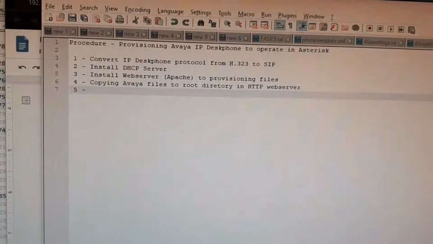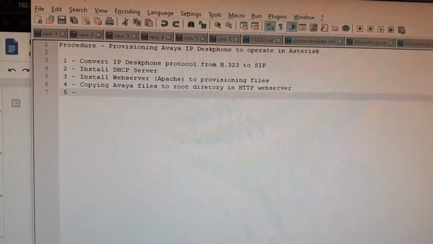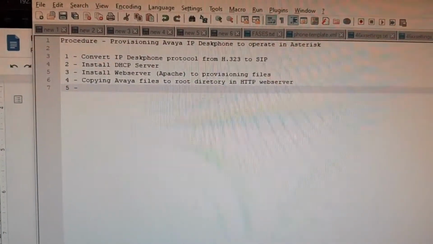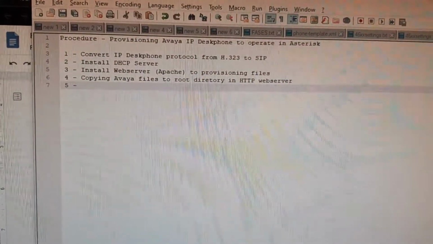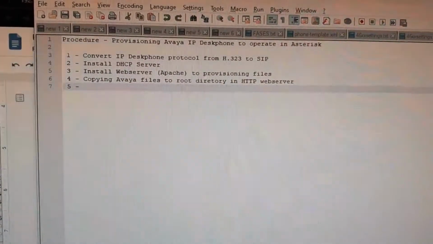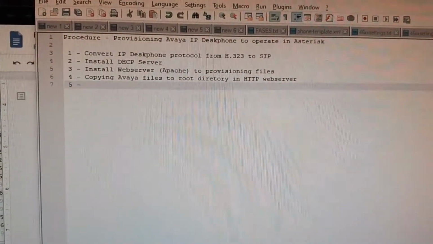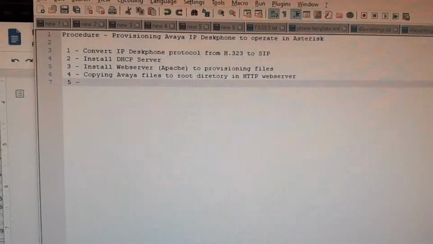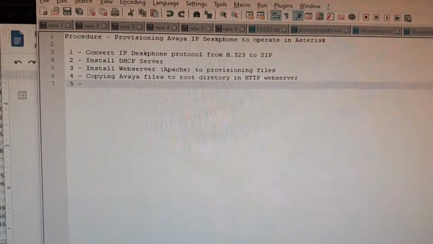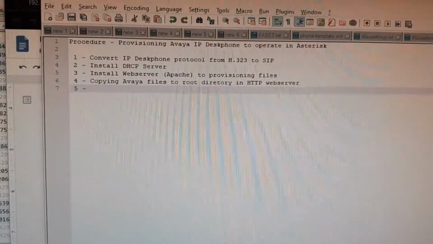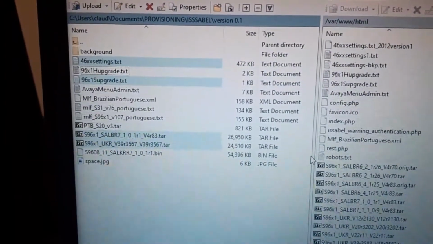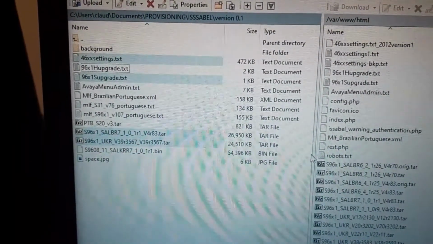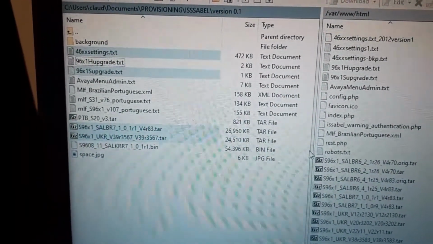The next step is copying the Avaya files to the root directory in the HTTP web server. These files you can find on Avaya support. You don't need to register on the site. It's open, you can download them. These are the highlighted files.